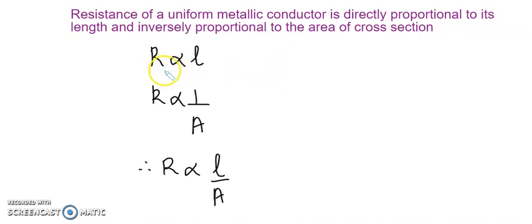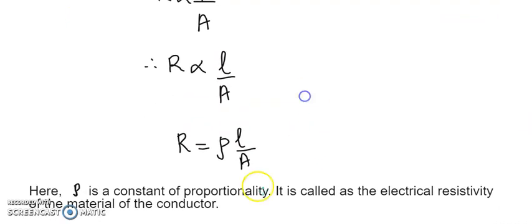So we are saying resistance is directly proportional to the length. Resistance is inversely proportional to 1 upon A, the cross-sectional area. Let's combine these two, meaning we multiply these two. So we'll get resistance is proportional to L by A. Now we have to remove this proportionality sign. So we'll put an equal sign, and that means there will be a constant of proportionality, and this is called rho, R-H-O. It's a Greek alphabet and it's written like this. Okay, rho. And it's a constant of proportionality. So R is resistance, and rho is called the electrical resistivity of that particular material. Am I clear?